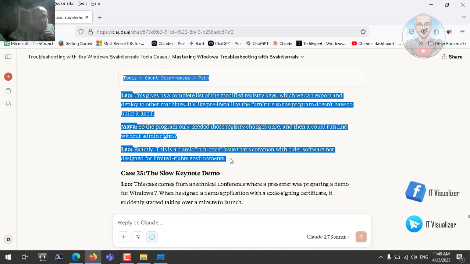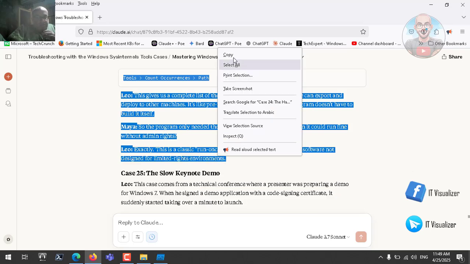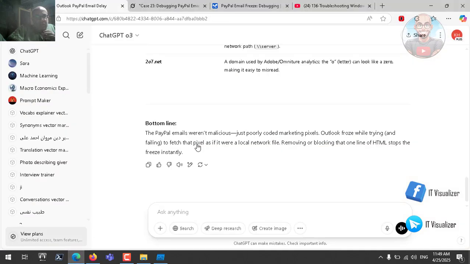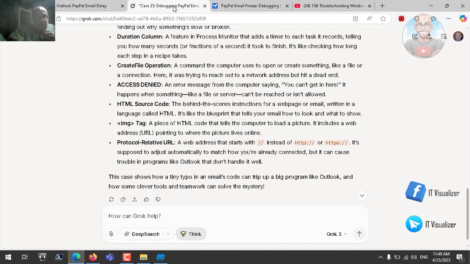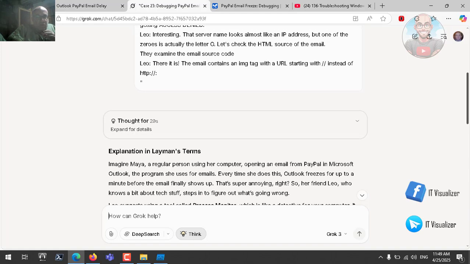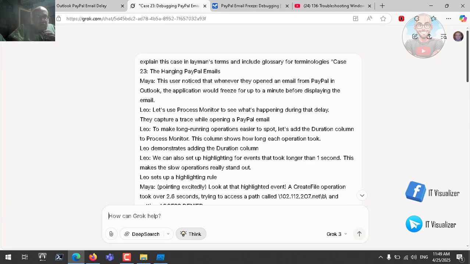Now we have copy, and then we'll do the same. Let's go to, I think I will mostly depend upon Grok, but before that let me get the same prompt. So we will explain this case using mostly for terminologies.